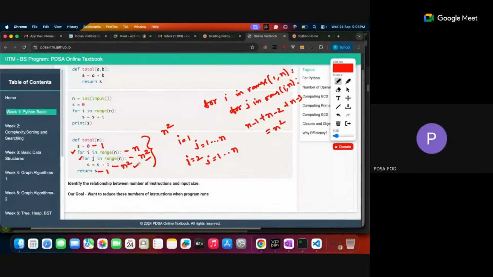For example, if 3 nested loops are there, going 1 to n, 1 to n, 1 to n, then what is the highest asymptotic time complexity? N cube. Exactly, it's n cube. So you remember up to n cube only, don't worry about beyond it. Anyway, we'll discuss more in week 2 with big O notation.